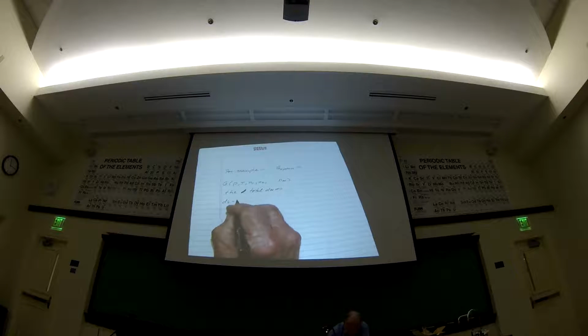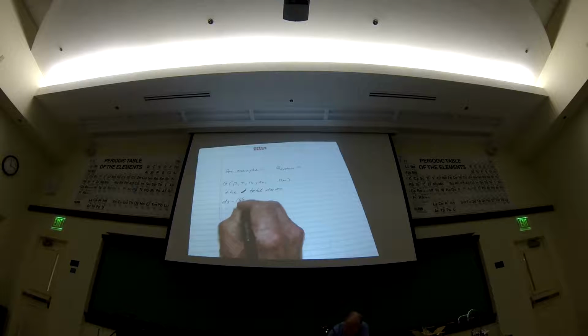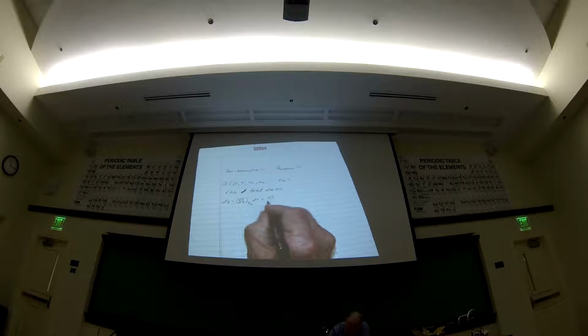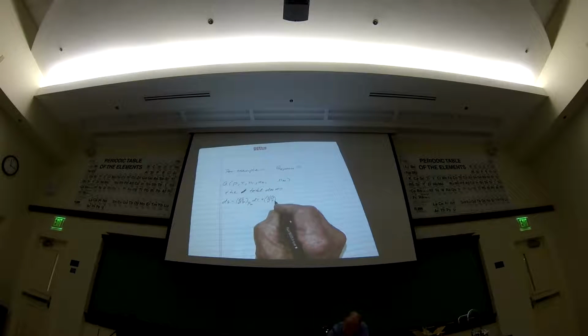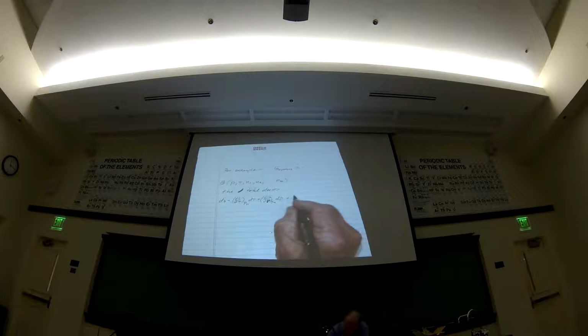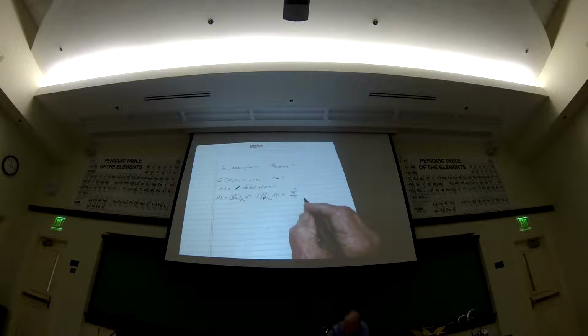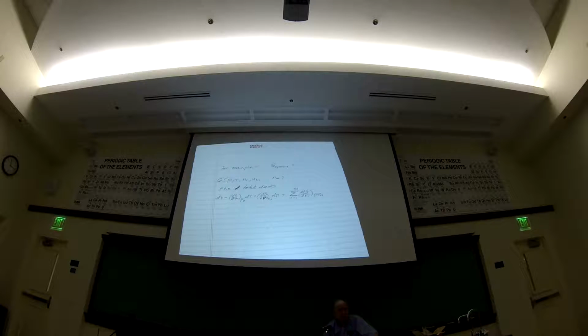And the total derivative is dG, and we use the same rule, differentiate this: partial of G with respect to T at constant p and n times dT, plus the partial of G with respect to p at constant T and n times dp, plus a sum of terms, m of them for m components, the partial of G with respect to ni at constant p, T, and all other n's held constant. That's the notation we use with the volumes, and we use the same notation for the energies. It just means to differentiate G with respect to the number of moles of one species, holding the number of moles of all other species constant.